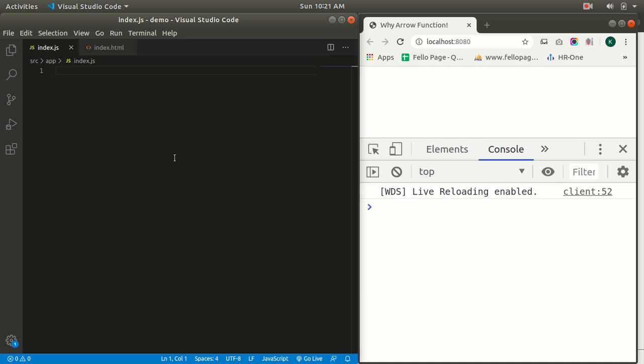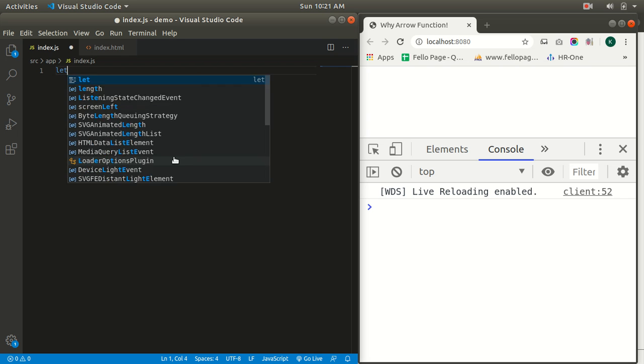I'm back again with another video of this ES6 series, and today we are going to discuss the arrow function. In this video particularly I'm going to be describing the syntax of the arrow function. In the next video I am going to describe the difference between the classical way of defining a function and the arrow function. So let's understand the syntax of the arrow function.